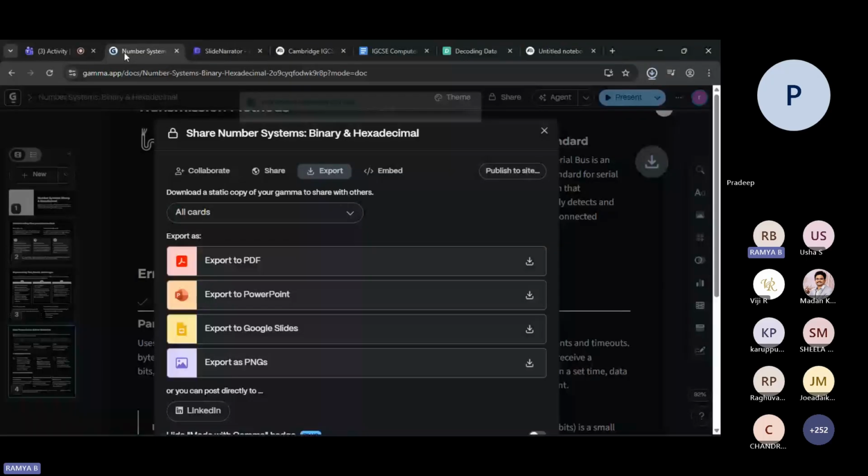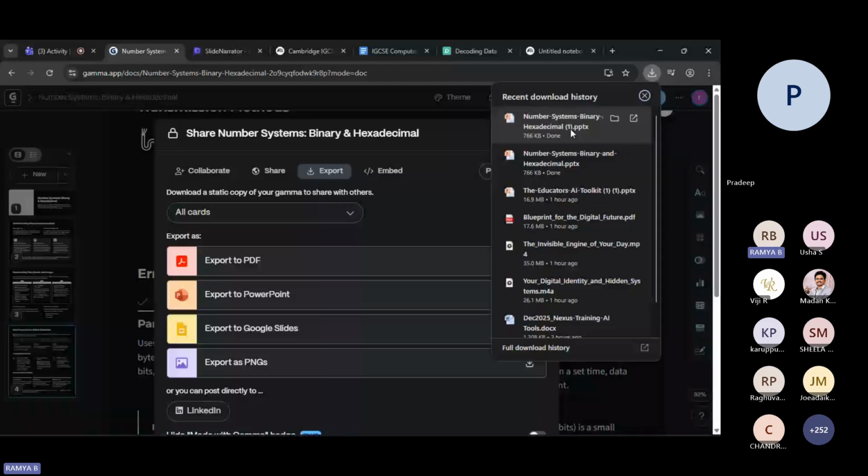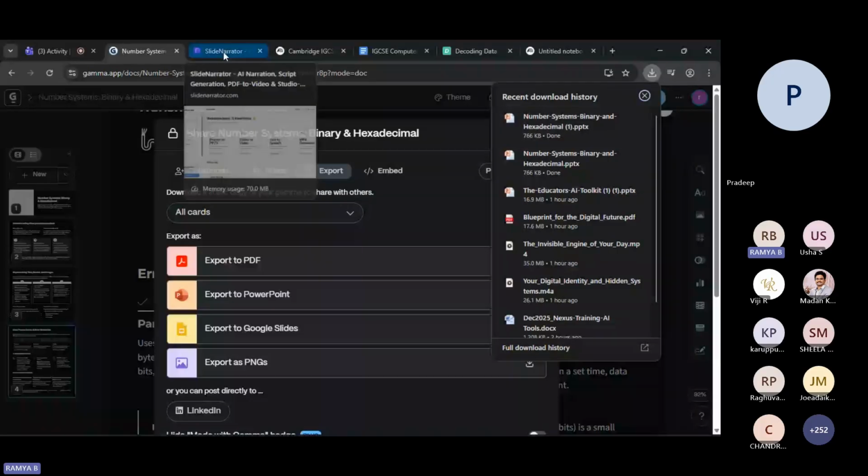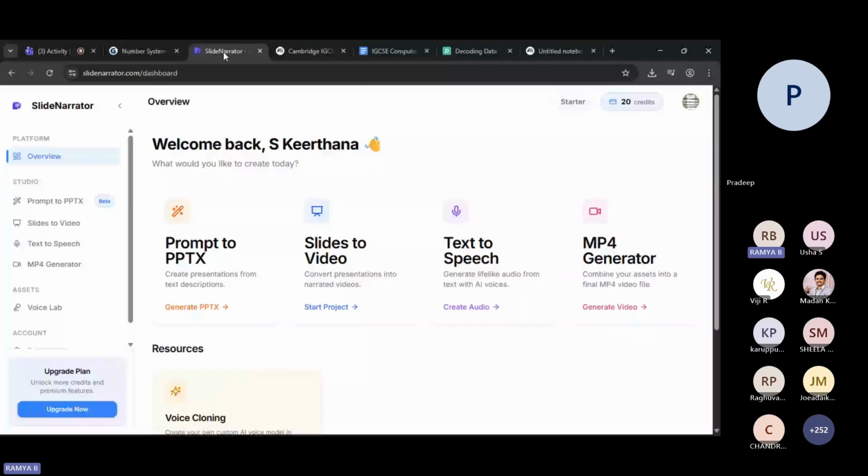So your PPT is ready for the notes which we have taken from NotebookLM to the Gamma AI. Now this PPT, we need to make into a presentation as a video with AI voices. For that, we need to get into Slide Narrator. This is the third tool where we are going to import the PPT which we downloaded from Gamma AI, because Slide Narrator will narrate it automatically with the slides which are given. It will also show us whether to correct it. All these things we are going to see in this tool.